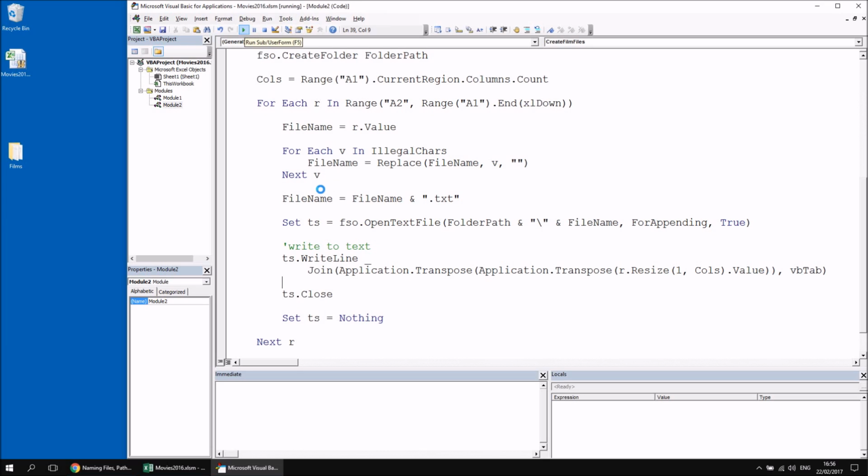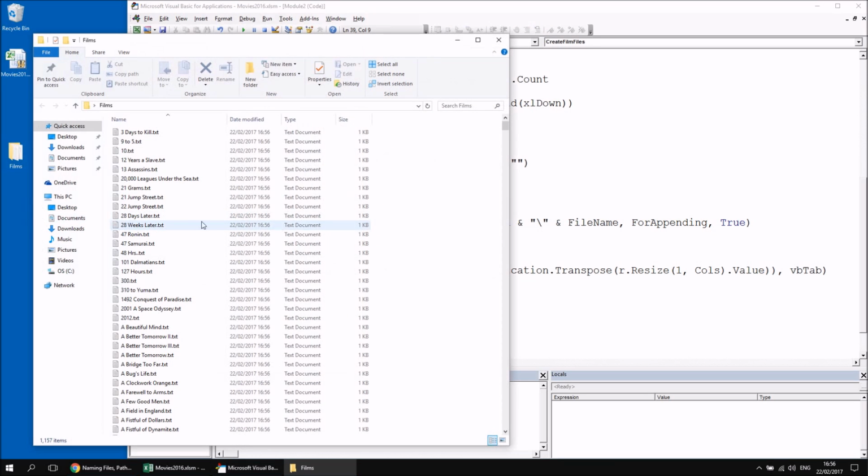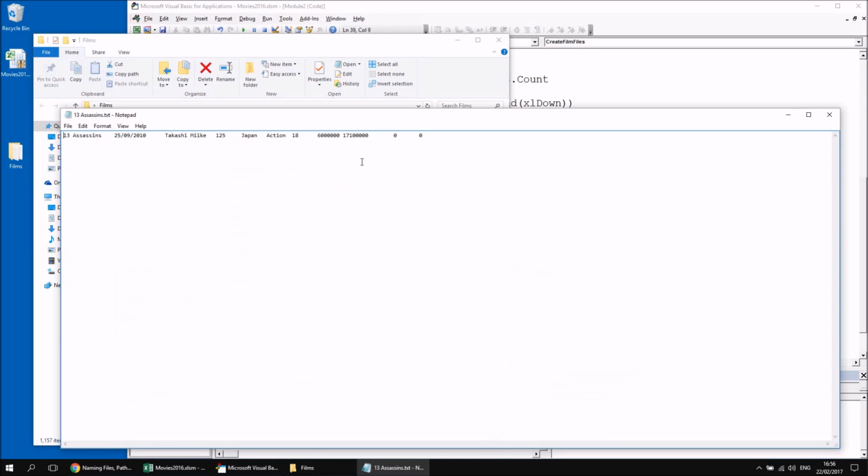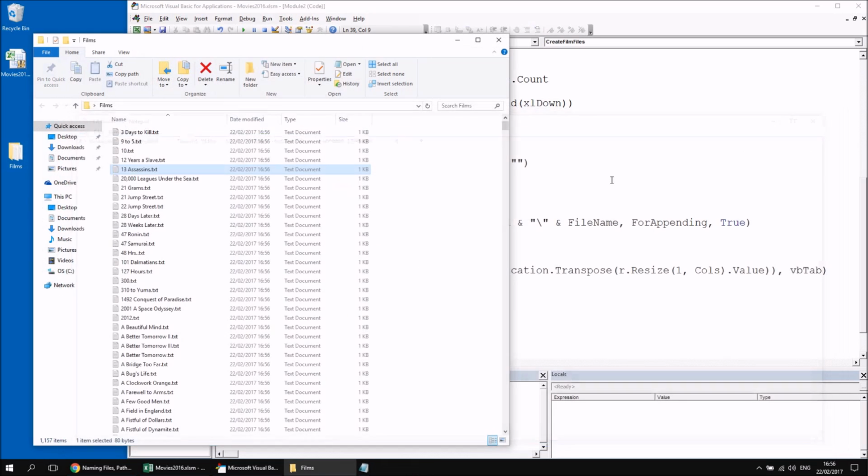It will get rid of the old file and generate a new folder with all those files. Shouldn't take too long. Finally, if I now go back to the films folder, give that a quick double click, I will have a whole bunch of different files with different bits of information in them. Some more heavily populated than others, of course.